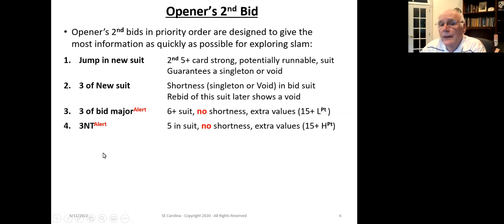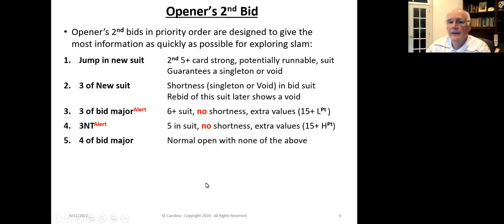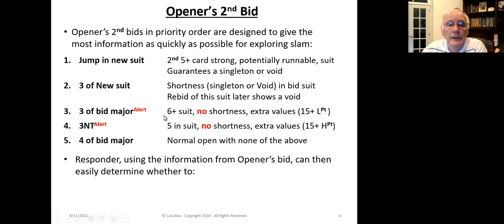The 4th priority is to bid 3 no trump and says, well, I've got 5 in the suit, no shortness, and extra values. So you can see that these are actually coming down in a structured order from the strongest hands to the weaker hands. And if you've got a normal opening after your partner bids Jacoby, what you're going to do is just bid 4 of the major. Says, hey, I've got a minimal opening somewhere between 14 and fewer points. Okay, if you've got really a super hand, you can keep going, but I'm putting a limit on my hand so you can figure out whether we should be going higher or not.